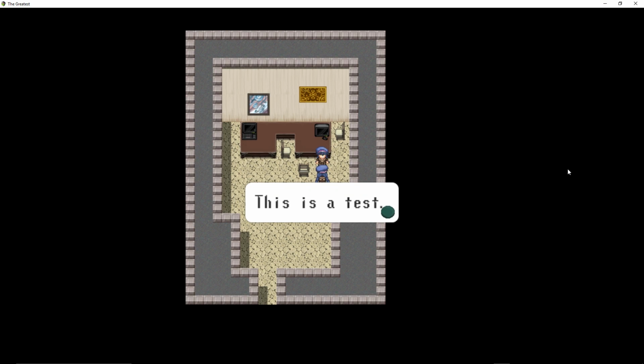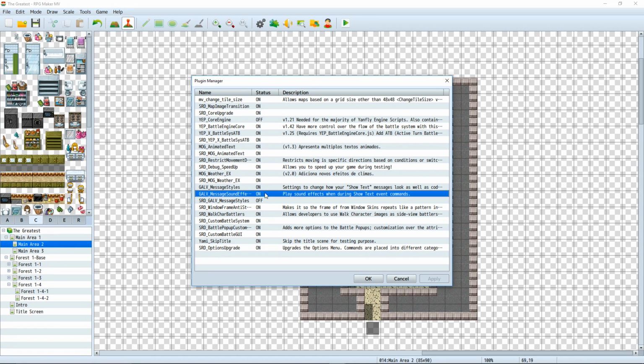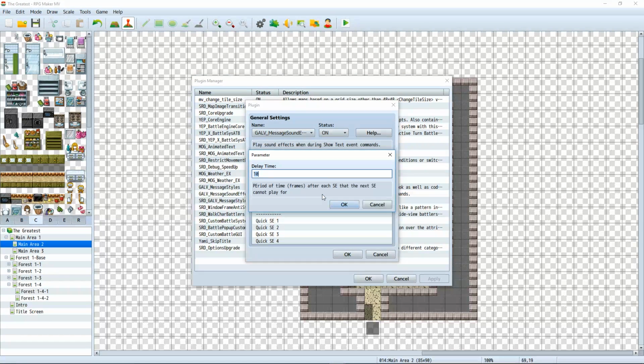It doesn't feel frequent enough. I don't think you guys can hear that, but yeah. So I guess the solution is this parameter right here: period of time frames after each SE that the next SE cannot play for.